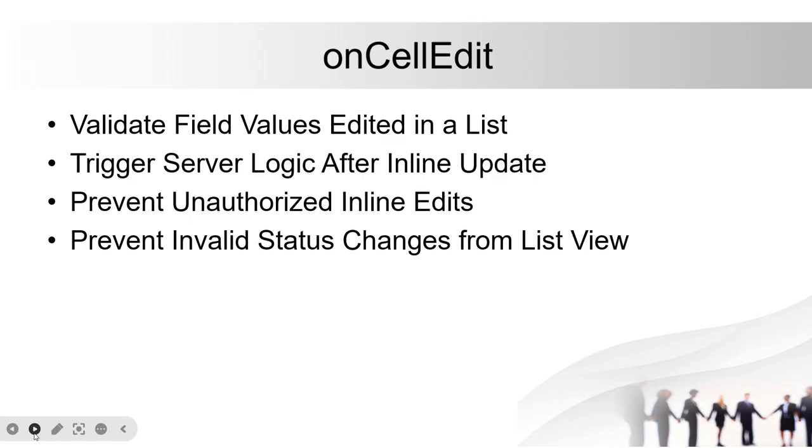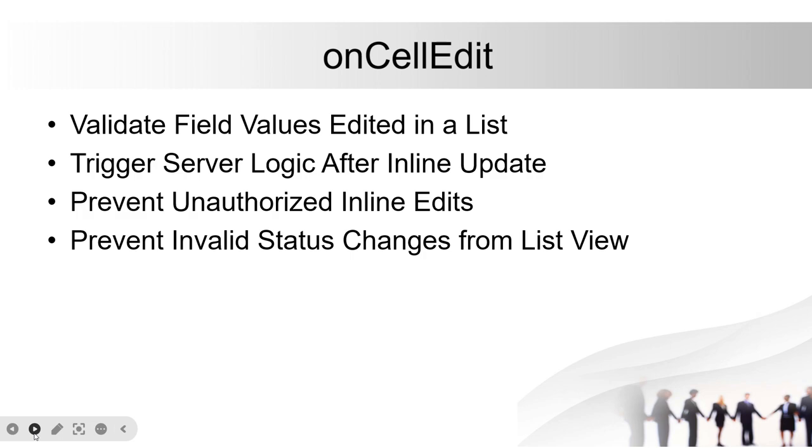On cell edit client script. Validate field values edited in the list. So this works on the list view, as I mentioned previously. If you are changing any field value or column value of any record, you can use it to validate if the value is correct or not, based on which the value is edited. Trigger server side logic after inline update.